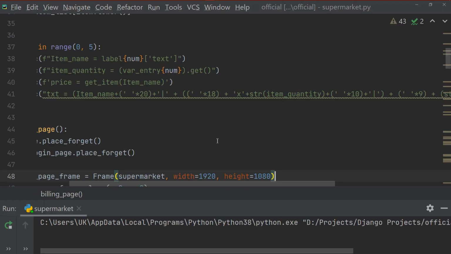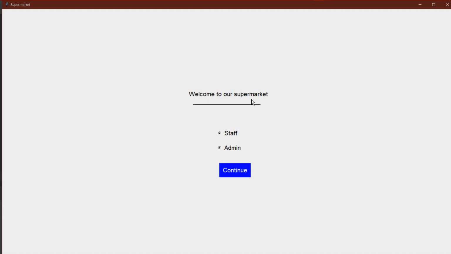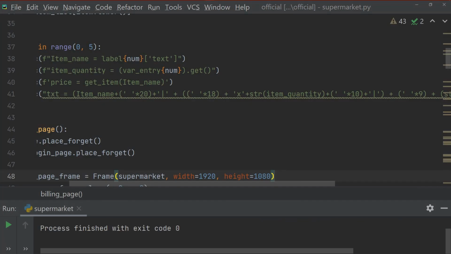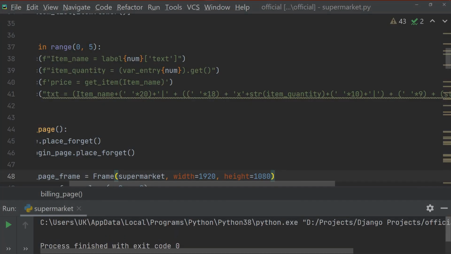So I'll go back, run this. Okay, so I think if you can see, I added some str methods so that it converts the digit to string so that we can concatenate them. So this is a basic principle in Python. So I'll go add. Okay, I'm not seeing anything yet.